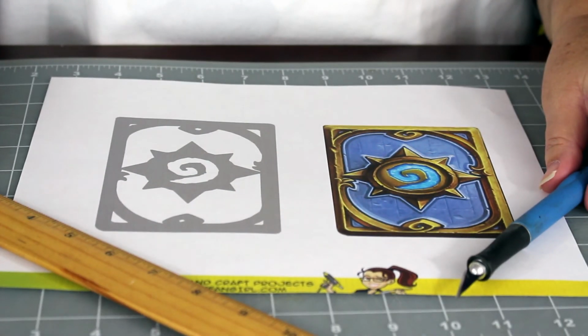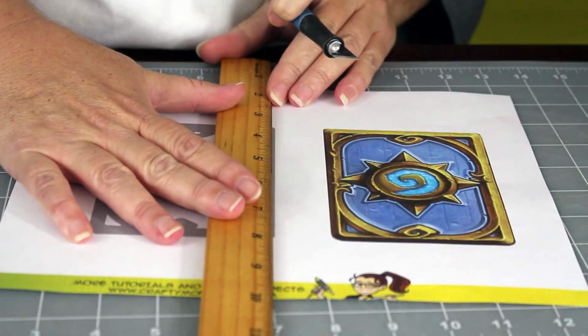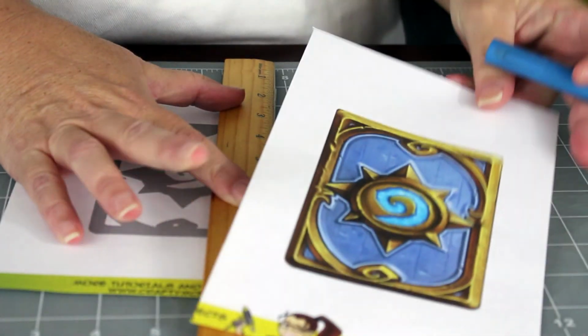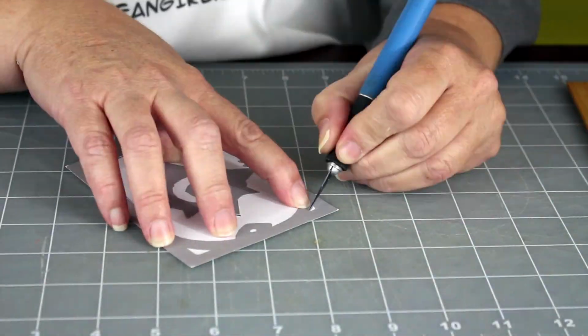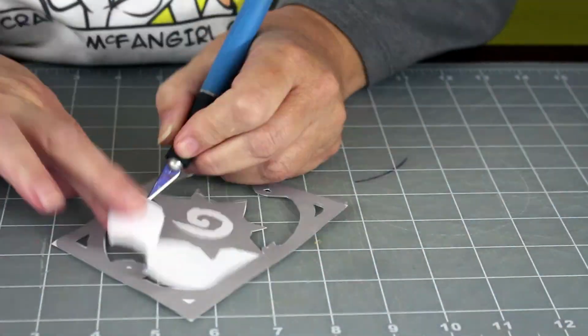Download and print out the pattern at craftymcfangirl.com and cut the two sides apart. Keep this portion to use as a reference for painting. Then use an X-Acto knife to trim away all of the white portions of the pattern, leaving only the gray shape as a stencil.